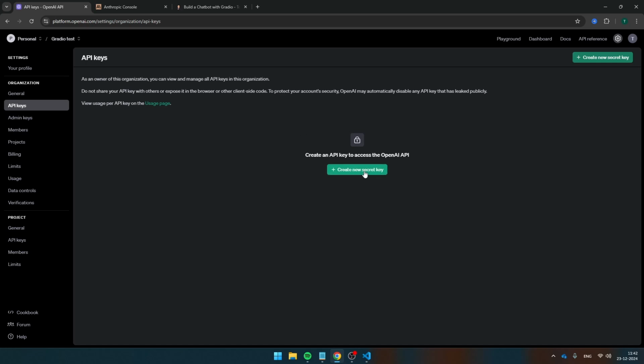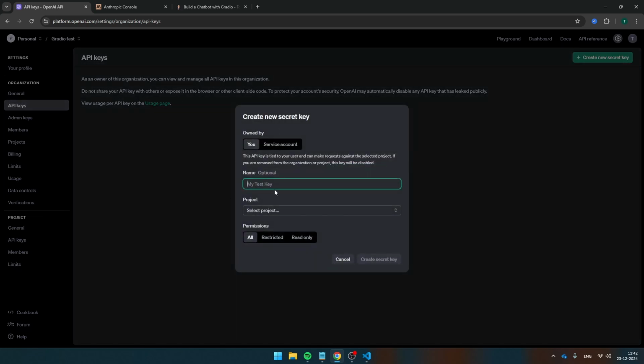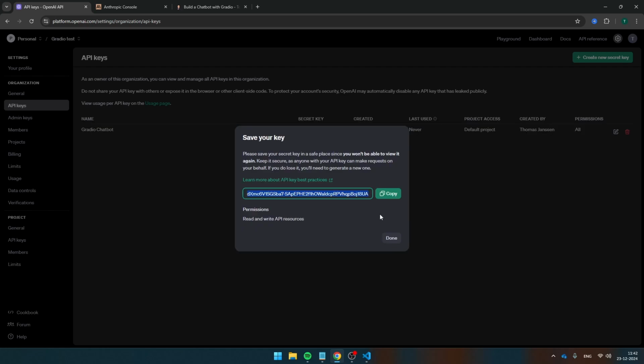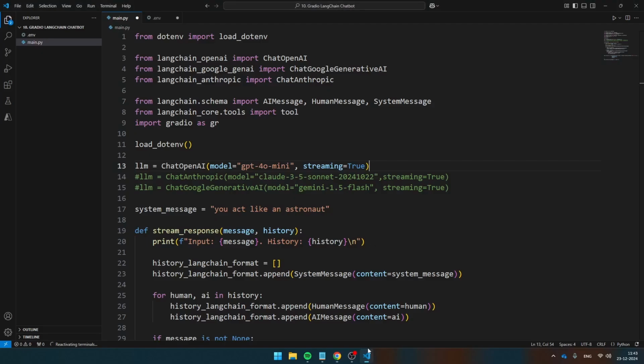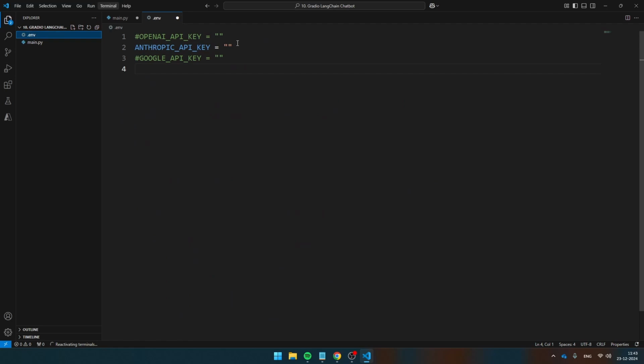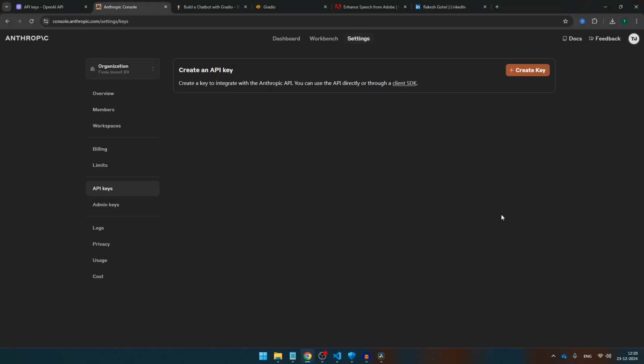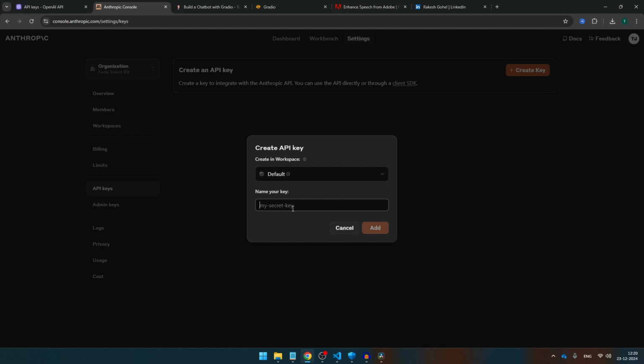And then I'm going to click here and create a new secret key. And I'm just going to provide a description. And after you have generated the API key, just click here on copy, navigate back to the VS Code .env file. Then I'm going to comment this one out and use OpenAI. Now if you want to use the Anthropic model, you just navigate to this URL, click here on create key, and the process works entirely the same.